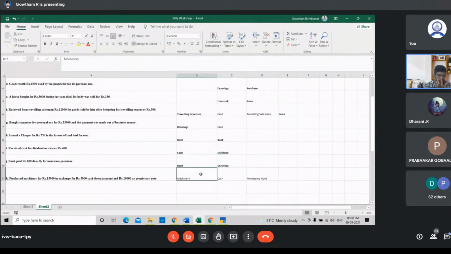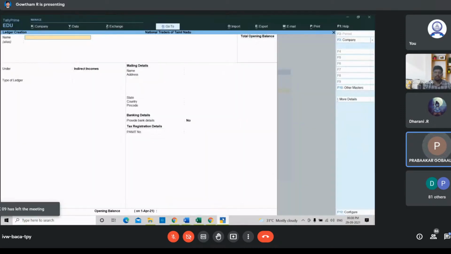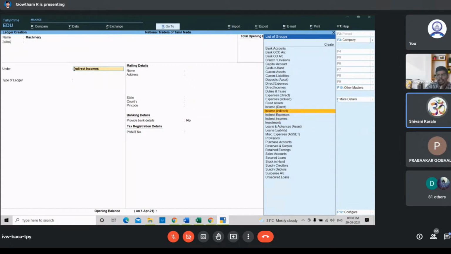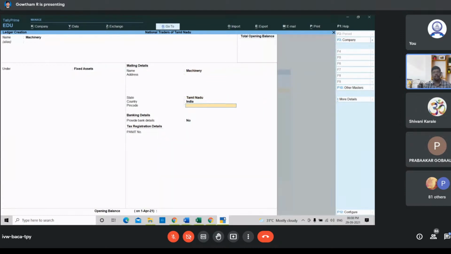Lastly, we have to create what? Machinery and promissory notes, sir. Excellent. Machinery is what? Assets. Non-current assets, fixed assets. Fixed asset or current asset? Fixed assets. Okay, done.